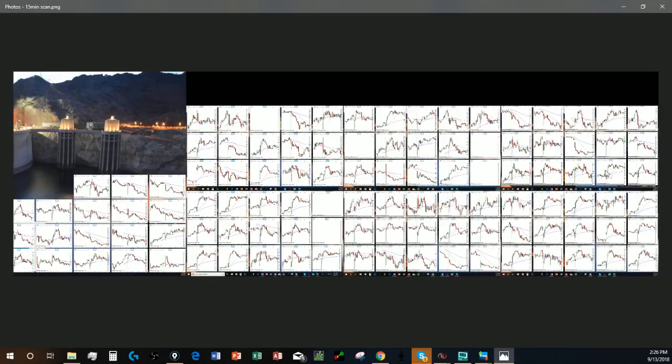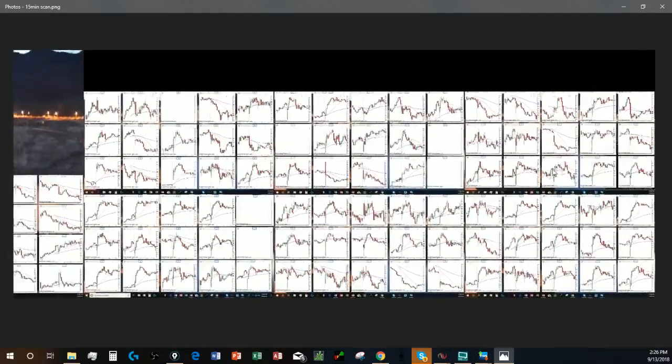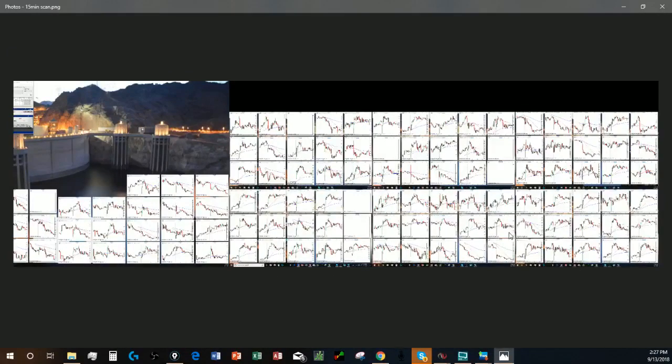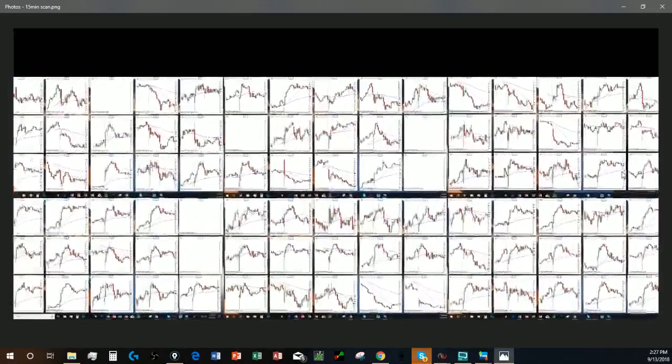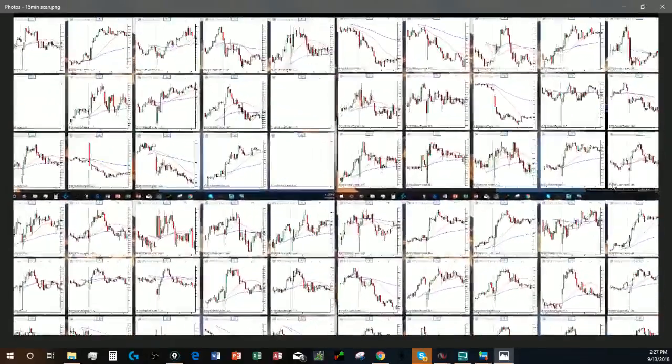So let's zoom in here. This is the array I get when I open up one of these workspaces, right? So I get roughly 75, 80, 100 stocks or whatever, and they're all on 15-minute time frames, okay? I'll go into a couple things that I found out that make this a little bit easier.